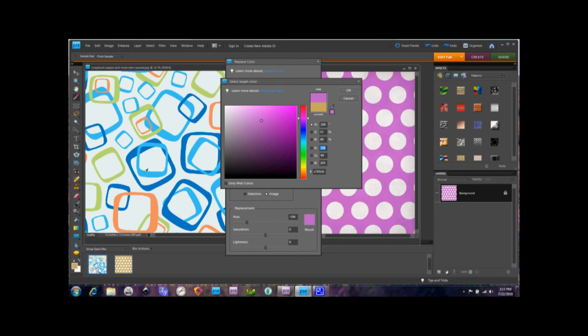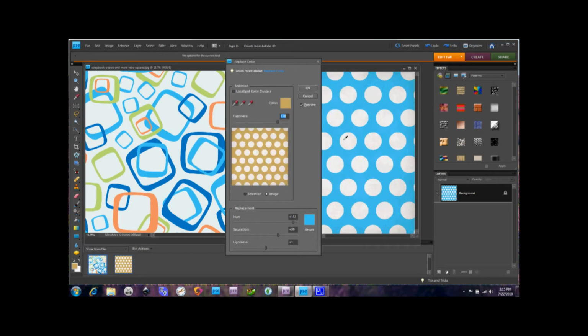And when we go over to our Retro Squares paper, we can select the light blue color right here, and it will automatically put that color into place for us for our target color. And we're going to select OK. And now we can see here that this paper has changed from that beige to the blue to match this over here. So we're going to go ahead and select OK here.